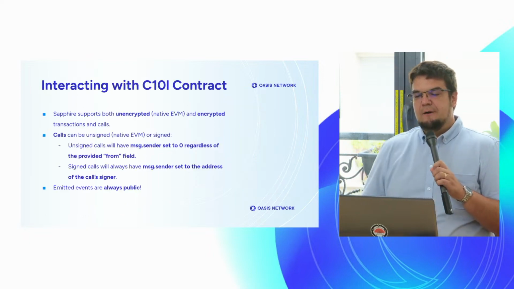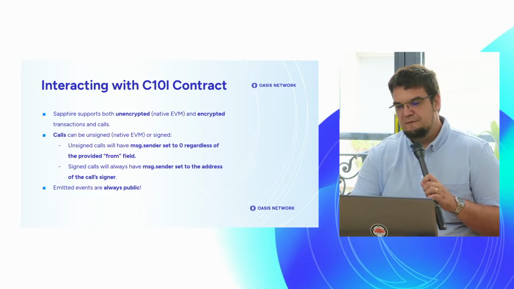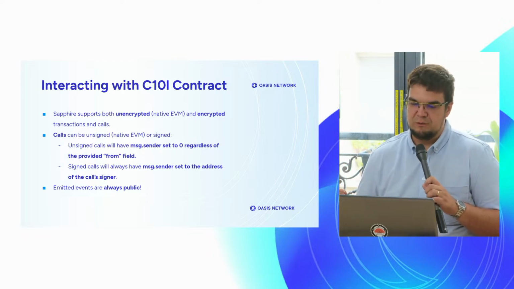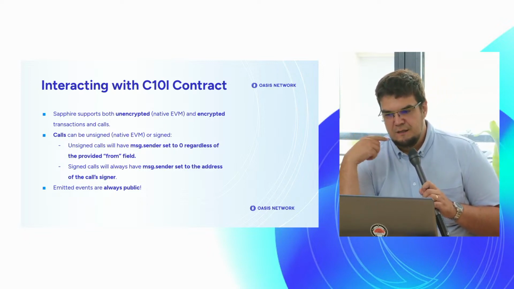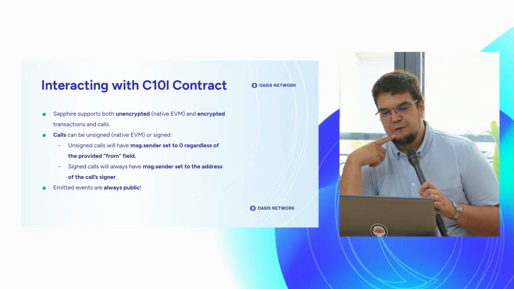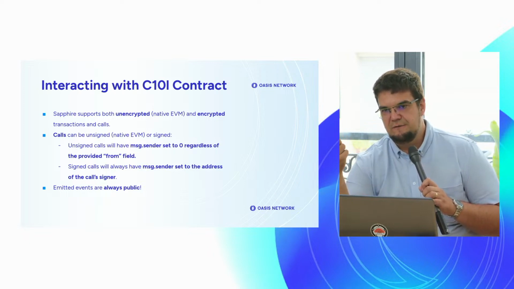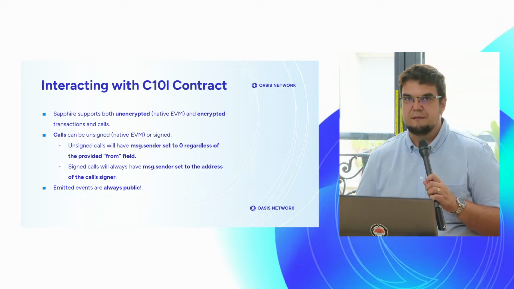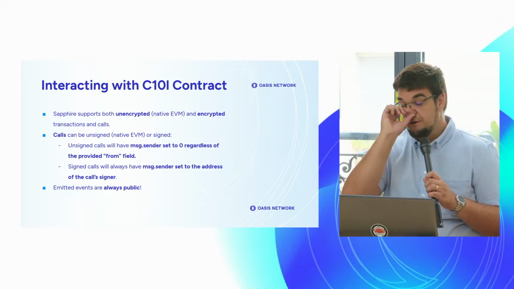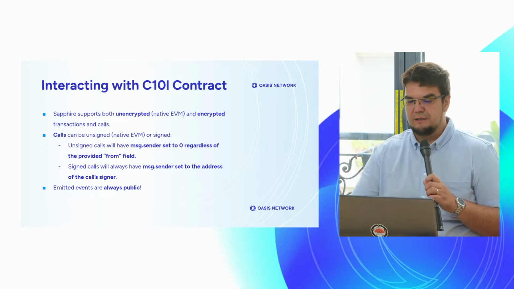Okay. Now, Sapphire supports both the traditional non-encrypted native EVM calls and transactions and the Oasis confidential, encrypted ones. Now, I'd like to stress another property. Regarding the calls, if you recall, in EVM, the contract calls can change the from field, and this basically sets the message sender field inside the contract to an arbitrary value. So, for example, ERC20 has this balance call where you deliberately change the message sender if you want to get the balance of some other account.